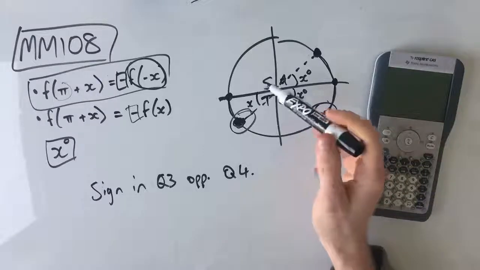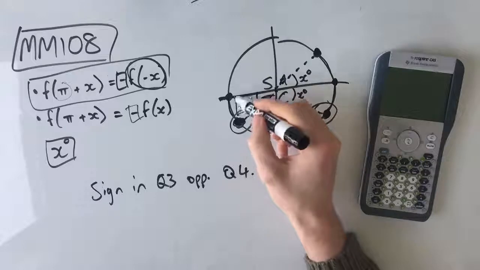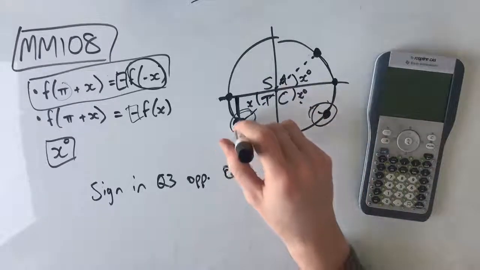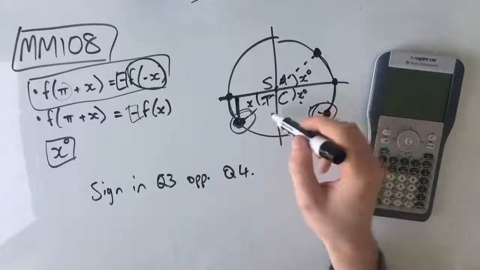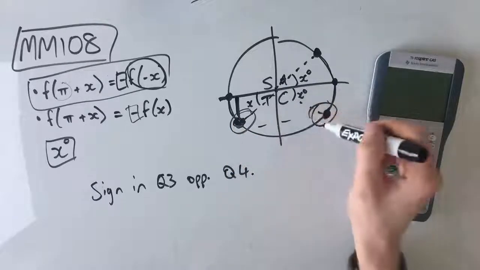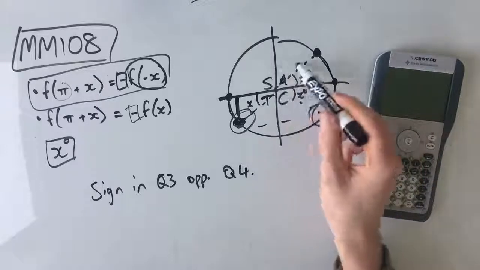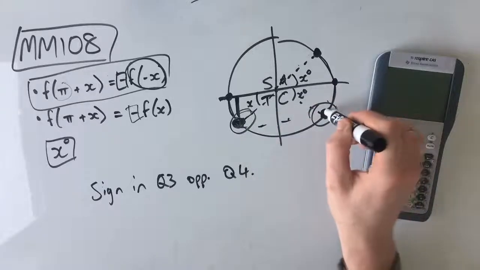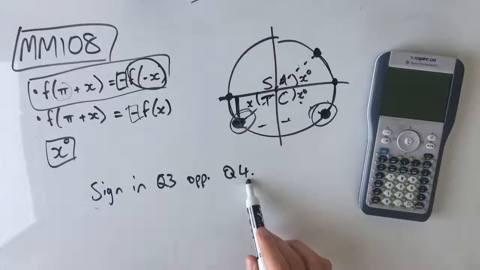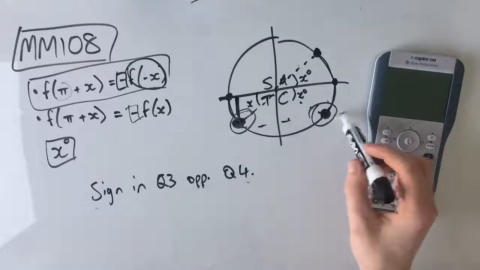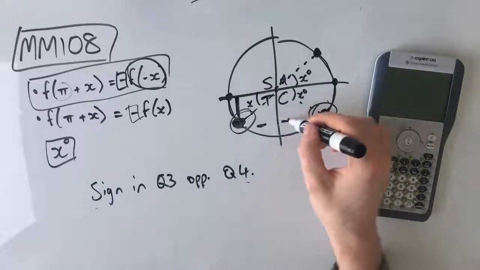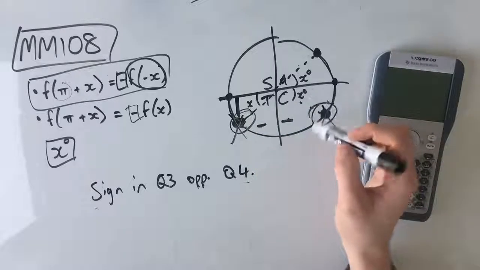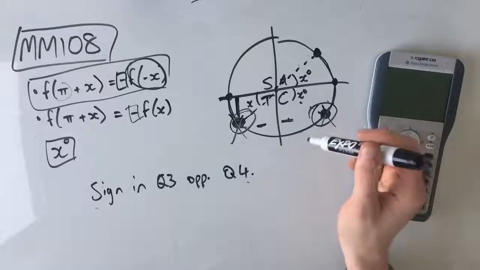So sine of pi plus x is here, which is, sine is this bit here. Sine of pi plus x is negative in these two quadrants, right? Because sine is positive in 1 and 2. If sine is negative in these two, that means that these 2 points are the same, which means that this is not true, right? Because the sign in quadrant 3 and quadrant 4 have to be different. So if they're the same with sine, that means that they can't be sine, okay? So sine is not one of our answers, which means that A and E are not correct.